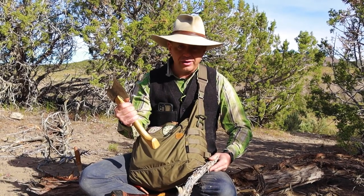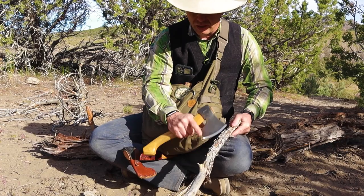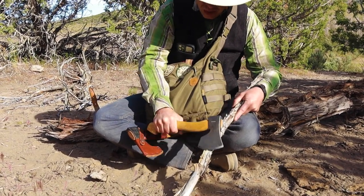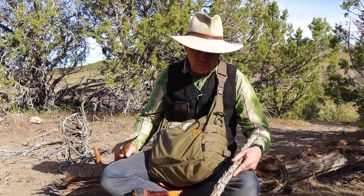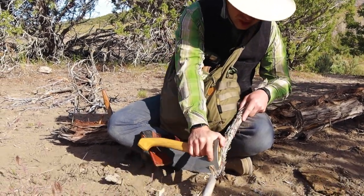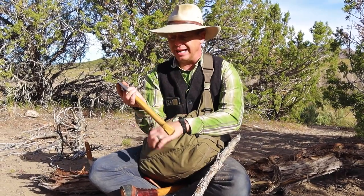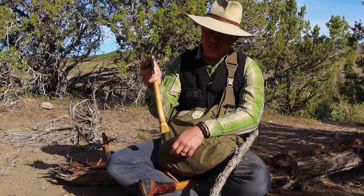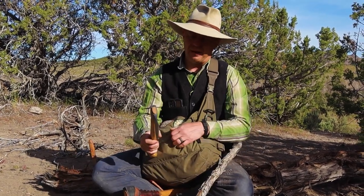Then I can choke down a little lower and now I've got more force and less control for chopping. Maybe I want to make a flat edge and then slide my hand down even further to process quickly — come up the end of the piece and clean it off to get a flat surface, maybe creating a bow drill. Then I can go back to fine control mode and start making feather sticks again. I can use it as a fine carving tool, a fish head chopper, and transition from light controlled force to heavier force to really hard force just from the shifting of my hand.